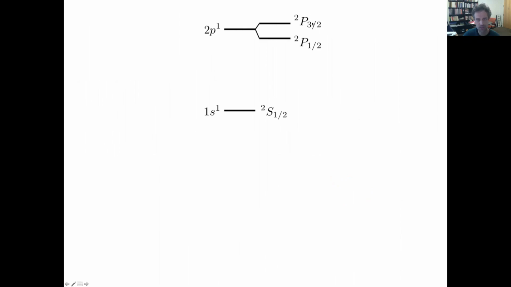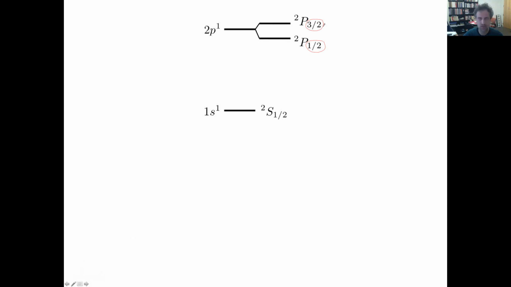And you see these numbers, or a kind of symbol, associated with each of these 2 states. These 2 states are the same states that we just determined on the previous slide. This number right here is the J number, the total angular momentum. You see the upper value has 3/2, the lower value has 1/2. But what does the P and the little 2 mean here in this symbol? And that is basically what we call a term symbol.